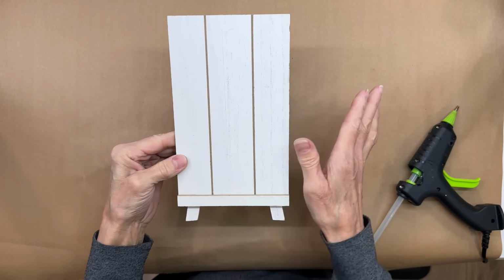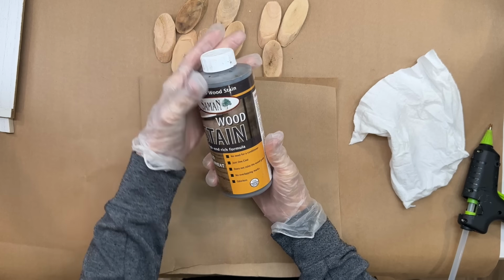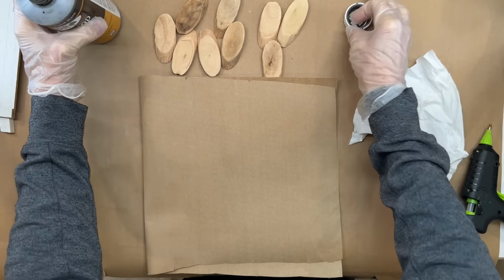For this next one, I'm going to take an easel that I got at Michael's, and then I'm taking some driftwood slices that I got at Dollar Tree. You can get them from Amazon as well.